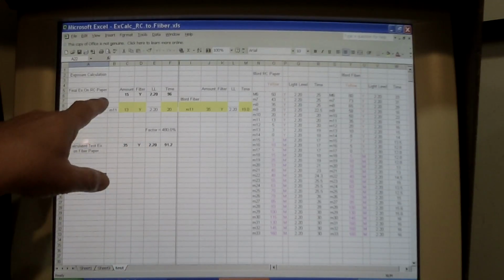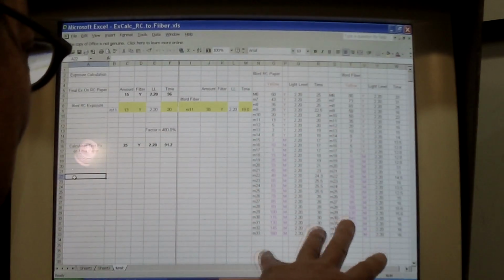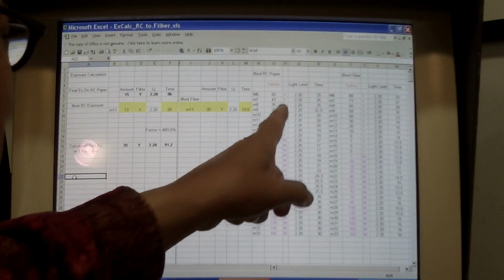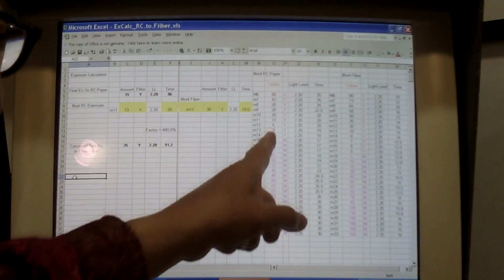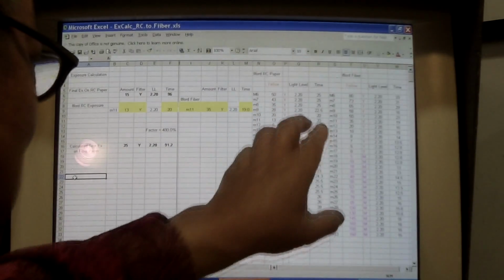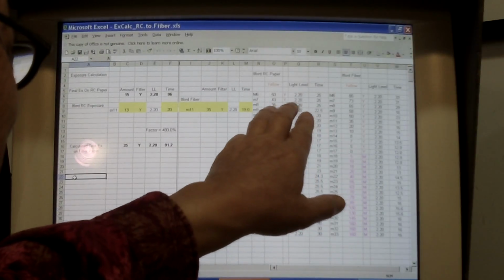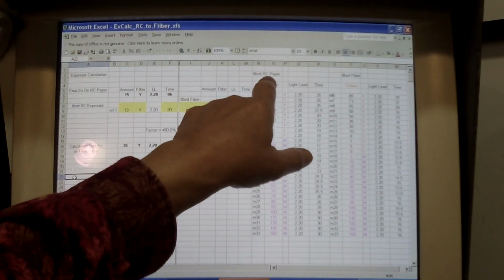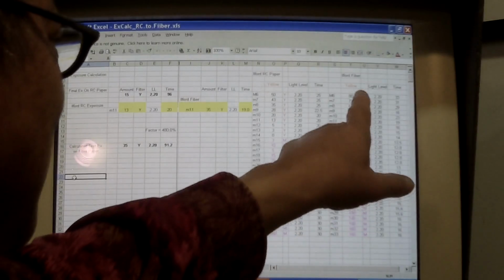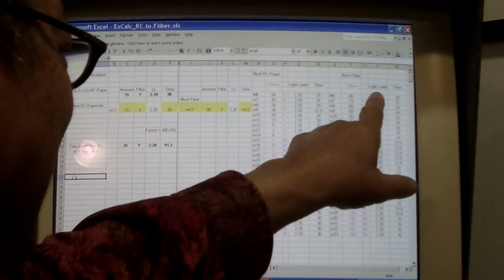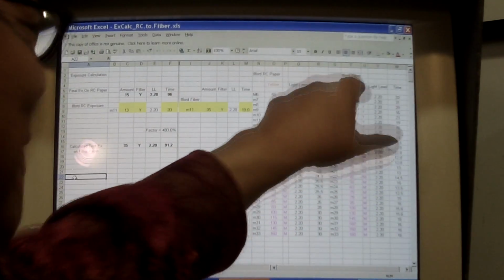So here is a table. This is the yellow filtration for this particular paper, which is the Ilford RC paper. This is the filtration and the time for the fiber paper.